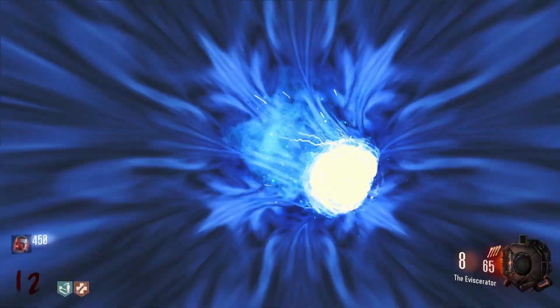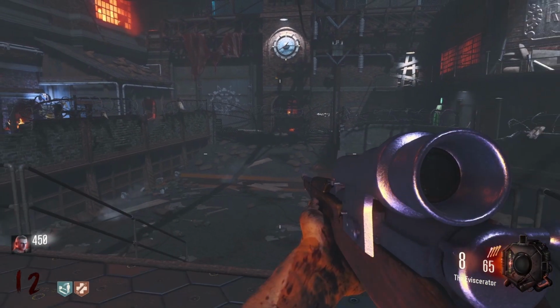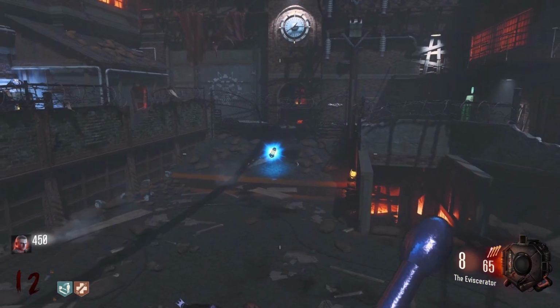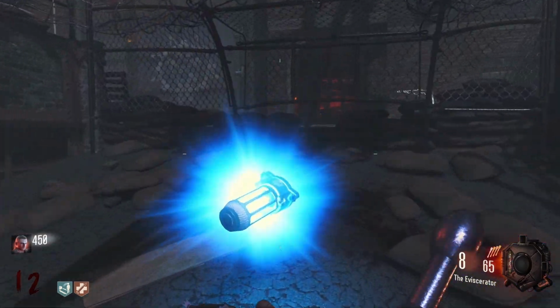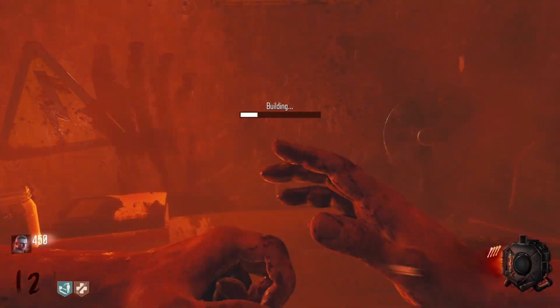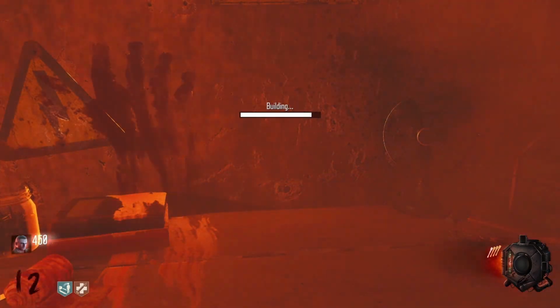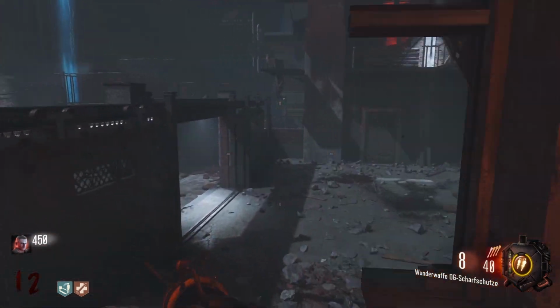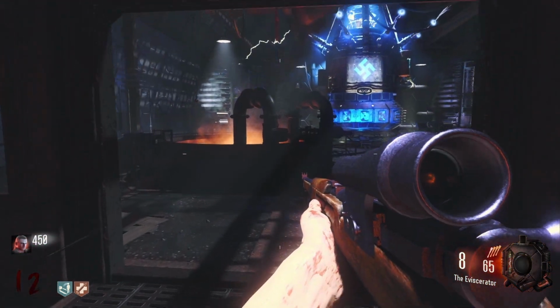Next, you will be teleported back to spawn, and the last part of the Ragnaroks will spawn in where the power-ups typically spawn after using a teleporter, as you can see here. Congratulations, now you can build the Ragnaroks. I typically build mine at the workbench next to Quick Revive, but you can also build them at the workbench outside of teleporter B. Now let's head to teleporter B to get the last part for the Wunderwaffe.